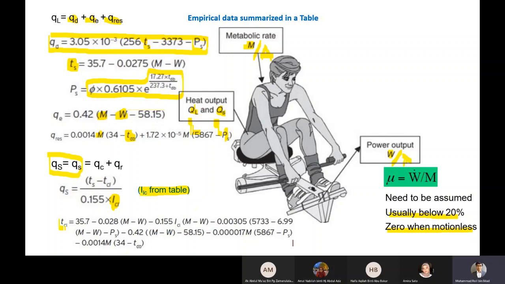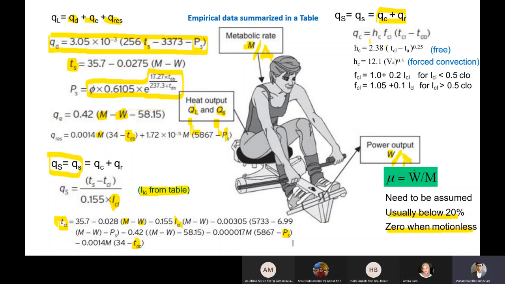MT, temperature of clothing, we can estimate it from the metabolism rate, weight, ICL, temperature of ambience, and the pressure of water. Yeah, it's long. Okay, you can calculate that one. If you don't like it or your data is insufficient to calculate that one, you can calculate the QS from convection and radiation. So it's from this one, convection and radiation.